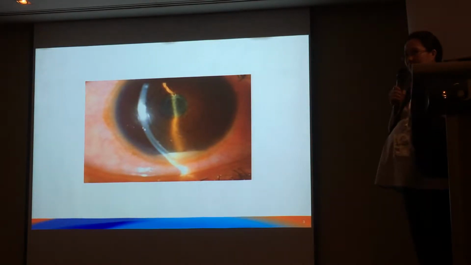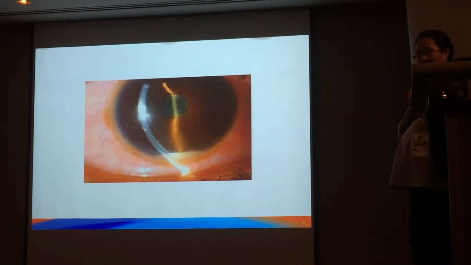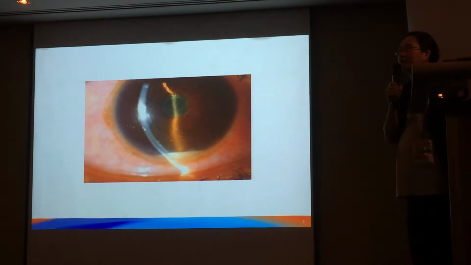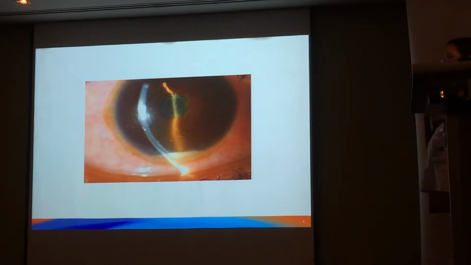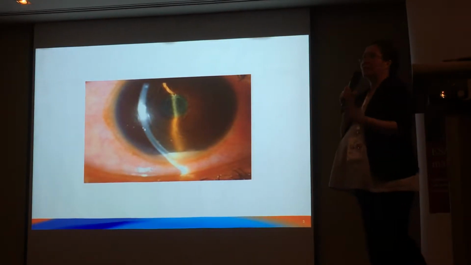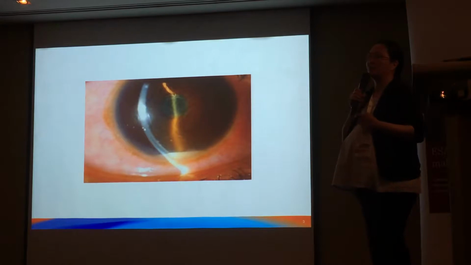Right. So in your center, what do you usually give? We give atropine and phenylephrine initially. Of course, if you can control the intraocular pressure and try to do laser iridotomy. Okay, so that's what I'm leading up to. The common mistake that most people make is to perform a peripheral iridotomy because they think this is actually primary pupillary block. Okay, but this is not.